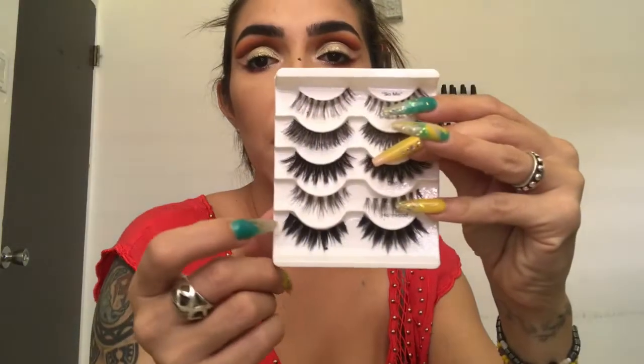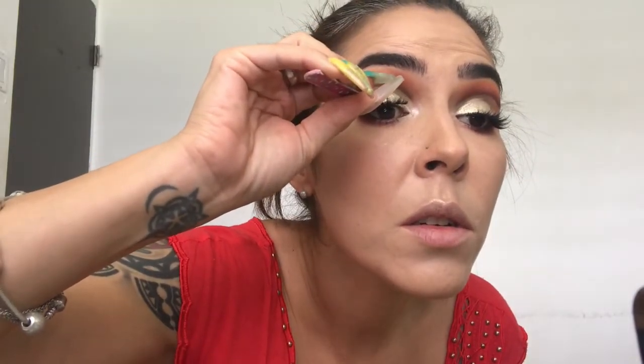If this happens to you, just wait until your mascara is dried up, and then you can actually peel it off. For falsies, I'm gonna use my Azeredo Cosmetic Lash Collection. I think I'm gonna go with the style Hollywood, which is the last one on the row, this one. Now with the help of my tweezers, as always, I'm gonna press my lashes. First I do the center, then I secure the sides.